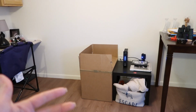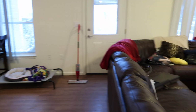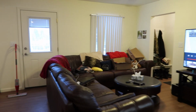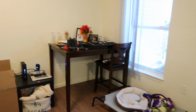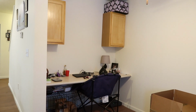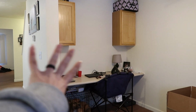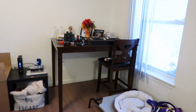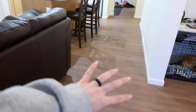We were originally going to try to put the TV here in this room and then have the couch go back this way and be right up against the door. So literally we were trying to do the opposite of this current setup, but it didn't work out so well because they have a built-in desk over here. If this desk wasn't here, we could have easily put our TV and console in there and had the couch out here. It didn't work like that. So the TV console would have had to go right here where this thing is, and then it was too tight right here for a walk-through area.